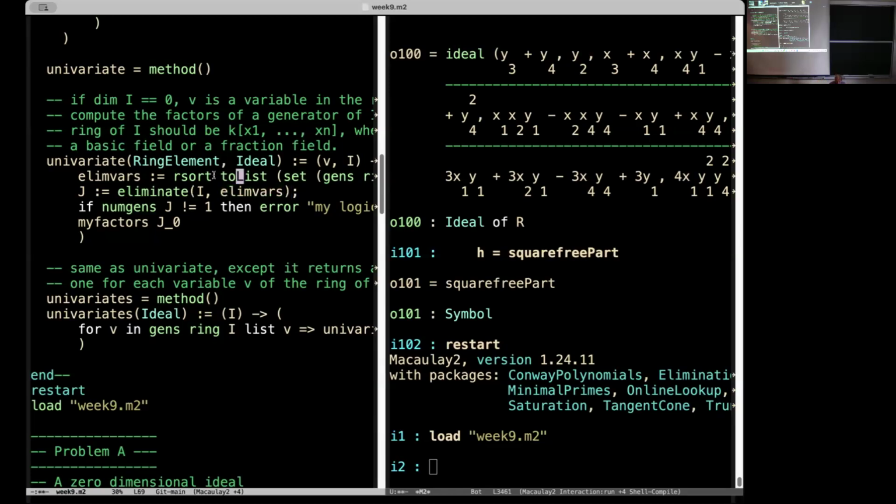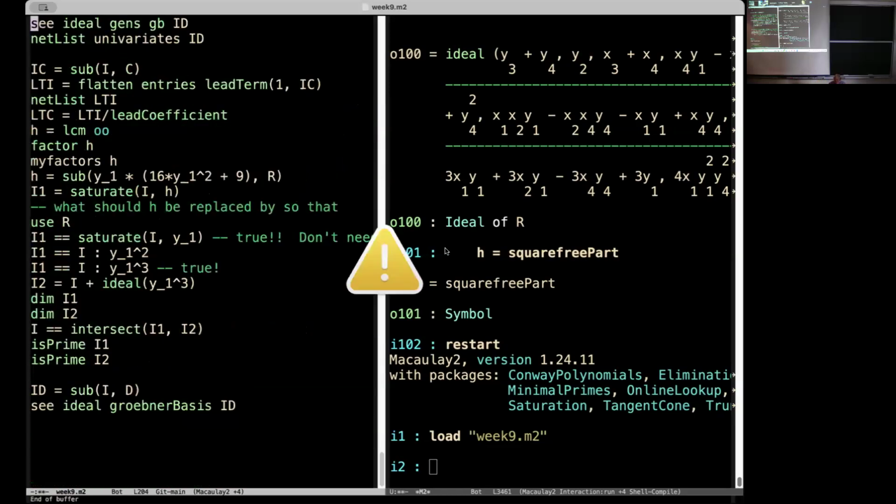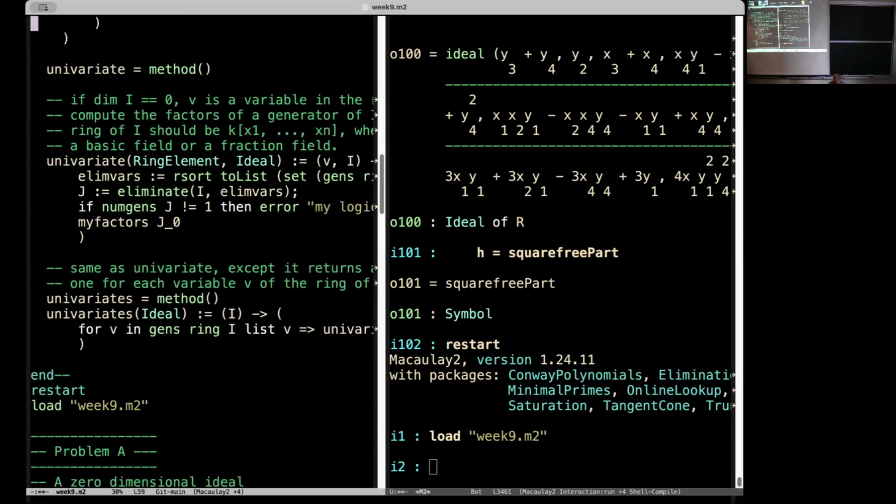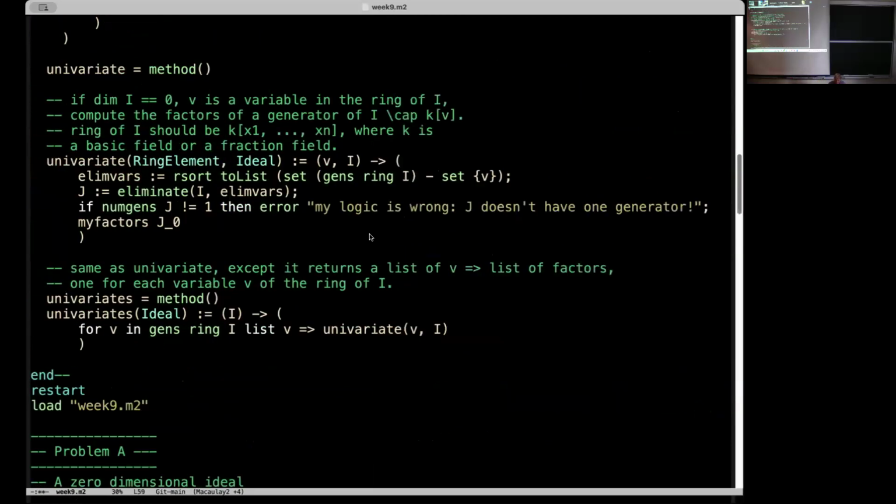Okay. And this line here, this looks pretty complicated, but what we're trying to do is get down to a single variable v. Trouble is, in Macaulay 2, you don't give just the variable, you give the ones you want to eliminate. So here is all of the variables.